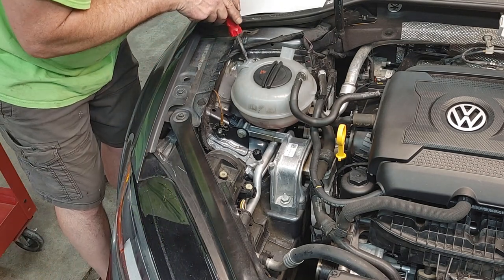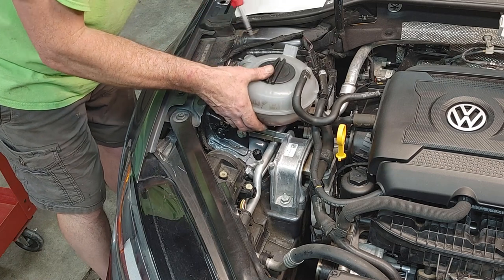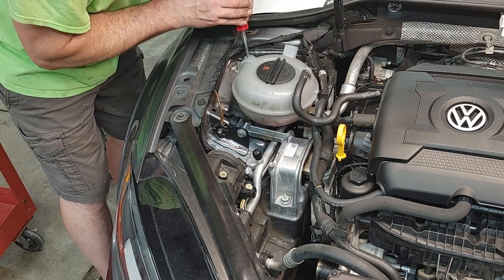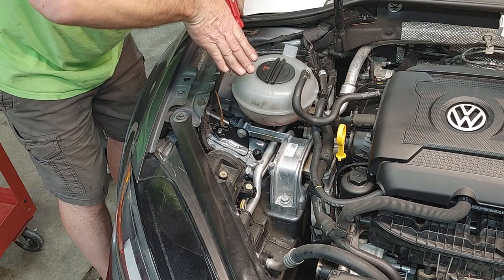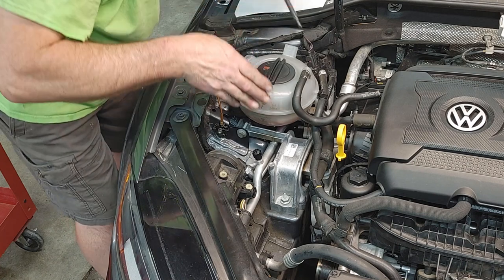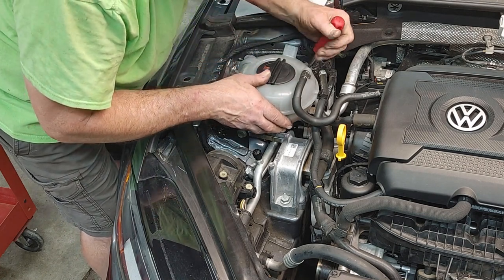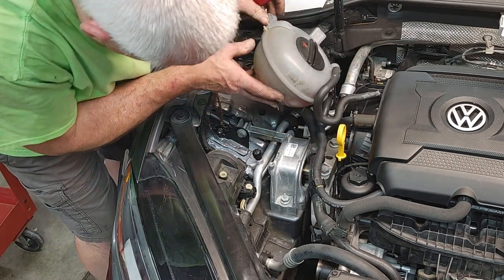And then these, okay, there's two tabs. They just need to be pressed in, and that pulls them back on the bottom, and then they lift out. And this one goes the opposite direction, and it comes right up. Okay.